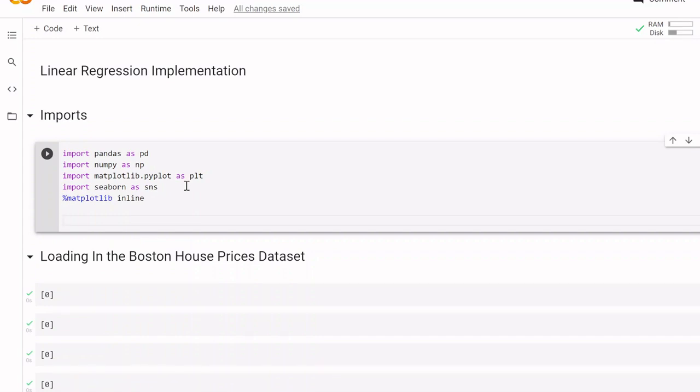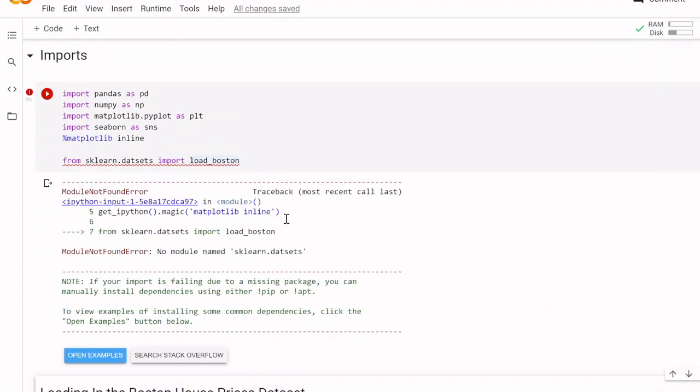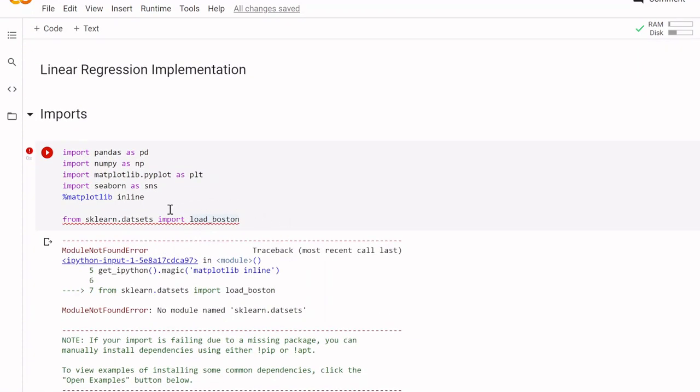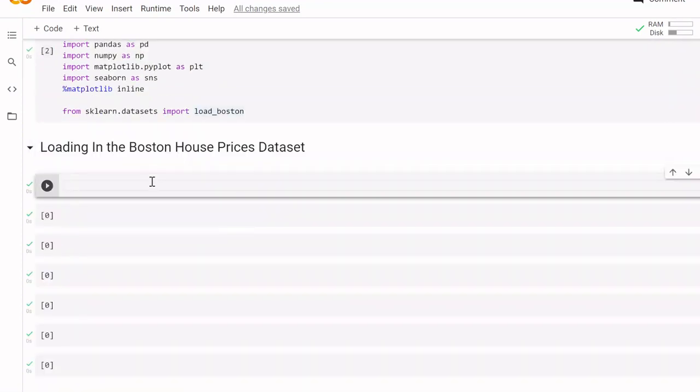So now that we've imported all the necessary libraries, we can now import our scikit-learn dataset. We'll start by saying from sklearn.datasets import load_boston. This is the name of the dataset import. Let's run this cell. Oops, I think I made a typo somewhere. Datasets, there you go. Let me try that again. Cool, so now that we finished doing the imports, we can now actually load in the Boston house prices dataset, the actual data.